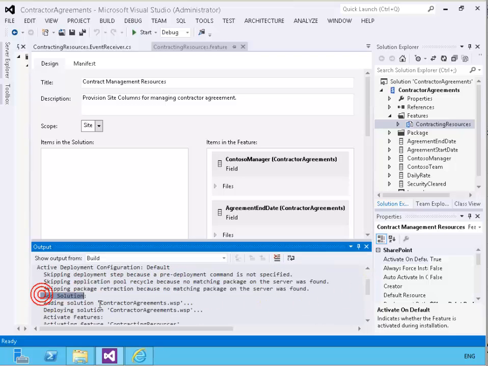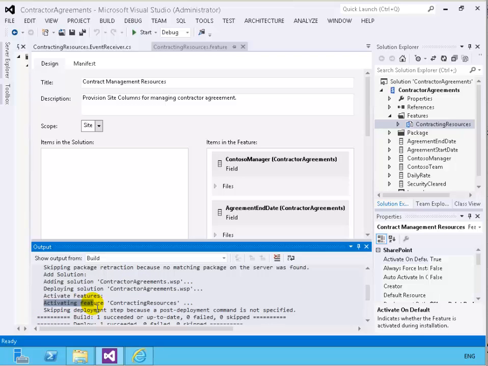So here we're going to say add solution. Deploying the solution. Activating the feature.